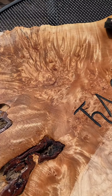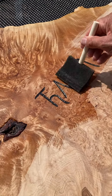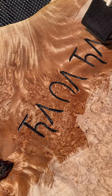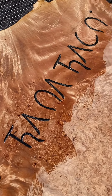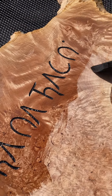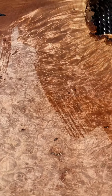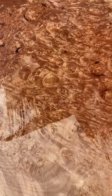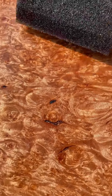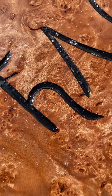Because this is a burl, as opposed to just a section of a tree — a section of a tree has its own integrity and relatively straight lines — a burl is a growth that has developed on the side of a tree, and it has its own internal logic, which is this extraordinarily wild pattern of growth heading off in different directions. Over here it's this extraordinary storm system of tiny little worlds, and elsewhere it's tiger stripes, or rivers and rivulets.